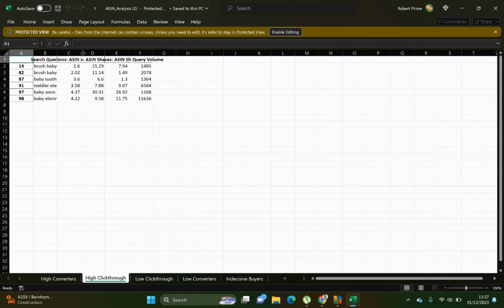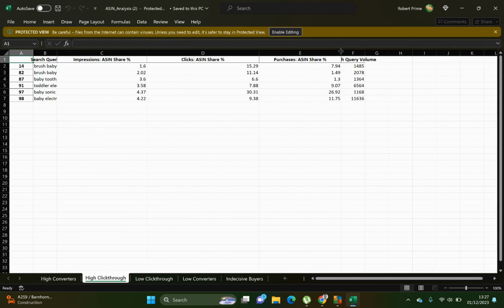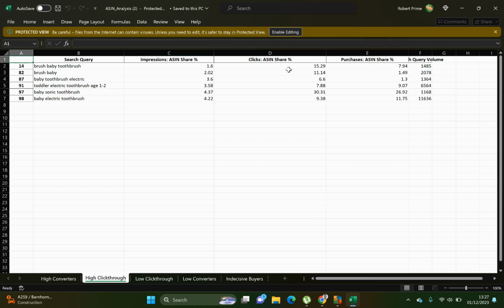High click through, again, same thing, but this one is going to show me ones where the clicks jump up. So 1.6 here for this keyword, and again, it jumps up to 15% and drops down again. This one, again, these are ones where the clicks really jump up, so they're very, very relevant. You're doing something right then with the title, with the product, if it's a brand term, or something on the front facing part of Amazon in the search results is doing very well to get that up there, and that's really super important.